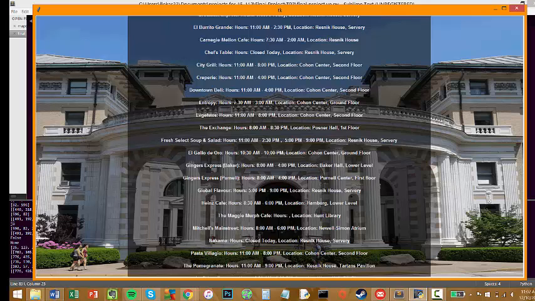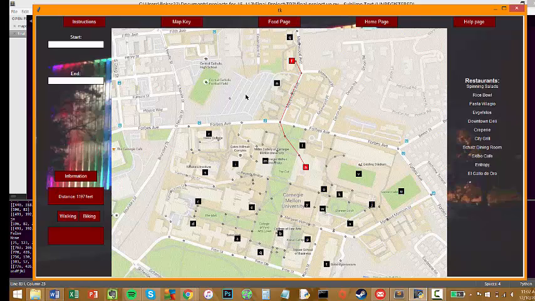The hours are 11 a.m. to 4 p.m. Well, it's 10:47 a.m. now, so I guess I'll have to wait 13 minutes. And it's situated at the UC second floor. But that's close enough that if I was really hungry, I could go there at this time. And so here I'm just going to navigate back to the map page.